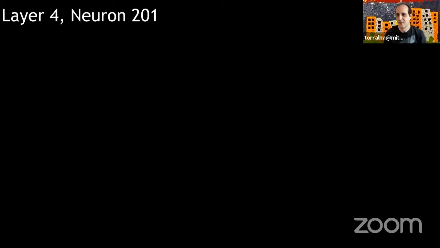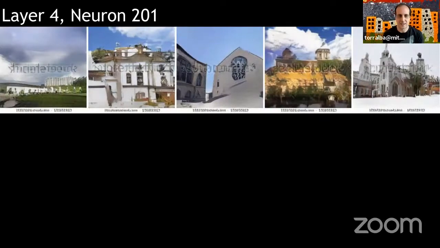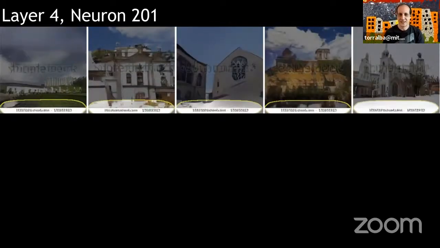So David went into the network and looked unit by unit to see if there was a unit that seemed to correlate with the presence or absence of watermarks. And after looking at many units, he found that in layer 4 on BigGAN, in a 14-layer GAN network, layer 4, unit 201, whenever it got activated, a watermark appeared. And in particular, these are the 5 images that were generated when that unit was the most strongly activated. And now you can also look at the heat map of that unit and check which part of the image this unit was strongly activated for, and that happened to be the bottom. So whenever this unit was activated very strongly on the bottom, a subtitle appeared.